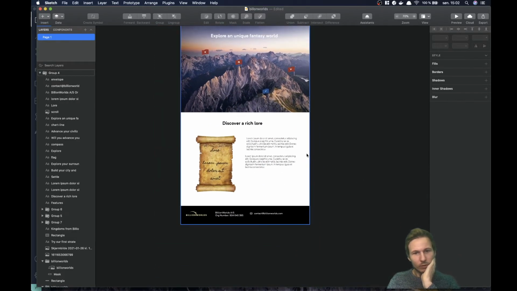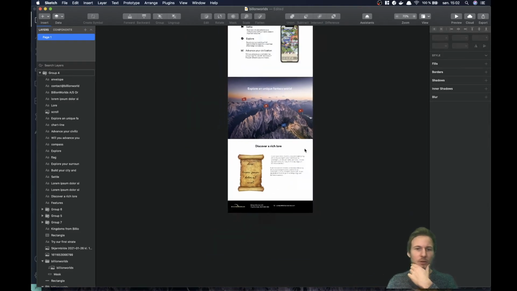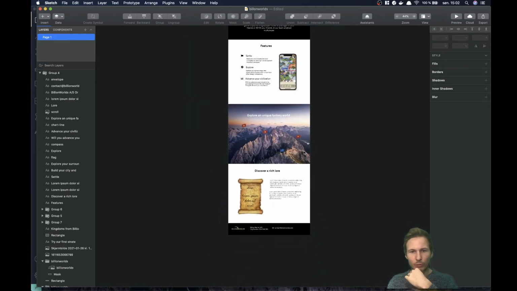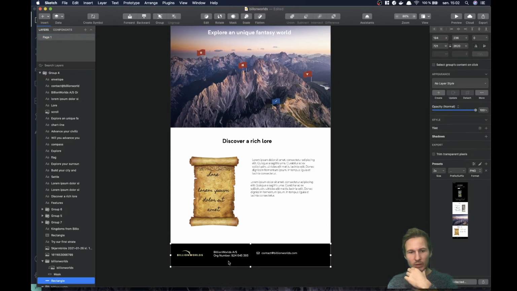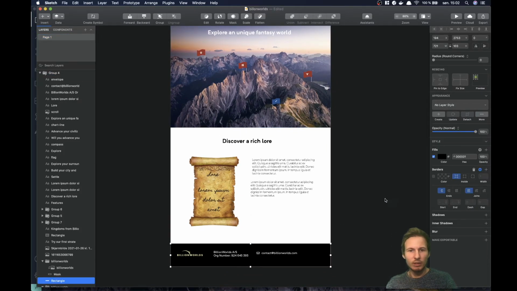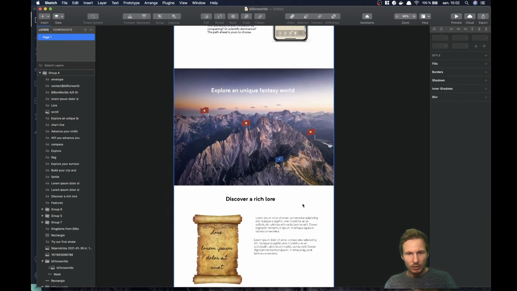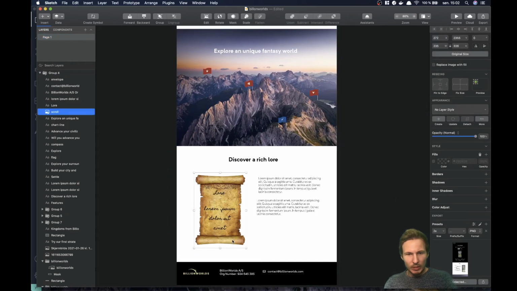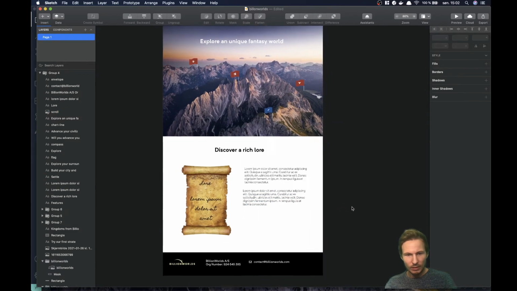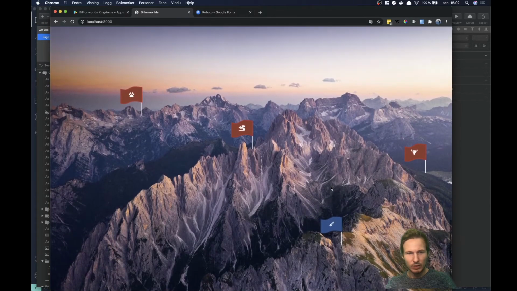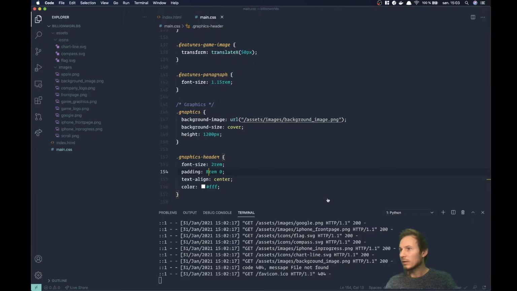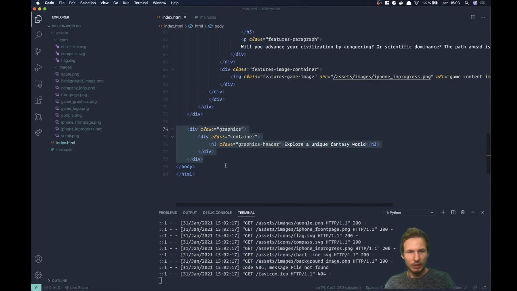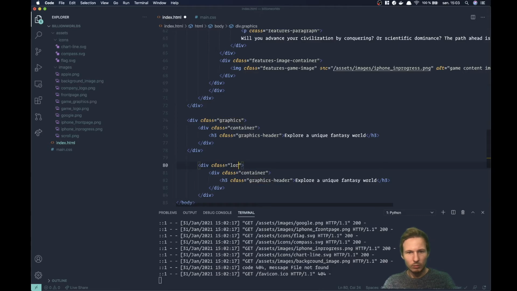Now we're kind of getting to the end here. Just need to add a couple more sections. So we have this lower section, and then we have the footer down here in the end. So let's go ahead and add those pieces as well. So the next one is the lower section. We'll go to index HTML and we'll add a new section here called lore.